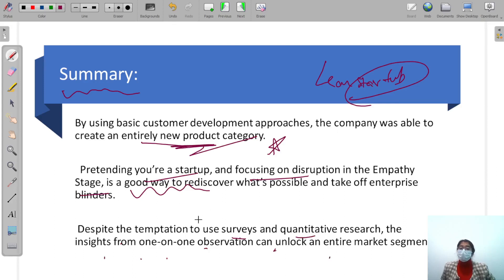Many companies conduct quantitative research, but to do quantitative research effectively, you have to start with one-to-one observation. The result? A new product — the Swiffer. If P&G had not invented the Swiffer, today we might still be cleaning the way we did ten years ago. That is why one-to-one observation and analysis of the data is very important.